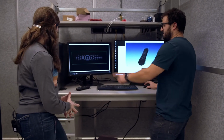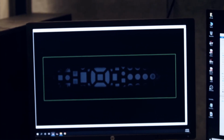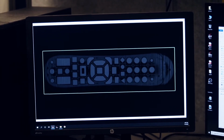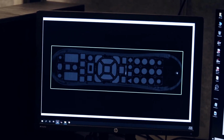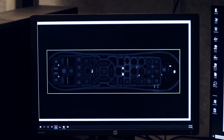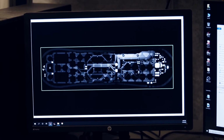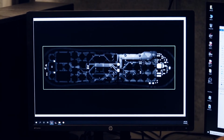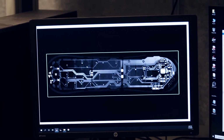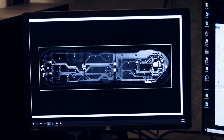So this time we got the 2D slice over there, and then a 3D view here. So we'll go and cut through it a little bit so we can see our buttons. Now we're actually getting into the inside of it. So these are the little pads that actually interface with the PCB inside of it that will tell it when you're pressing the buttons. And now you can actually see the circuit board itself. I like that view. It's cool. Yeah. So these little points are where those buttons are interfacing.